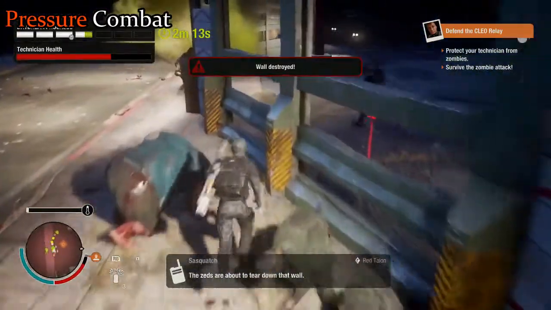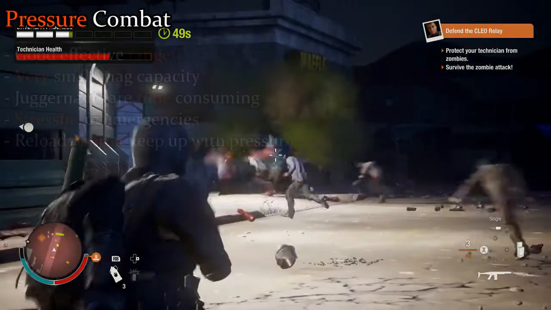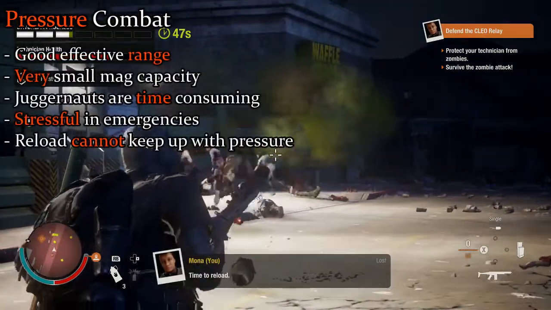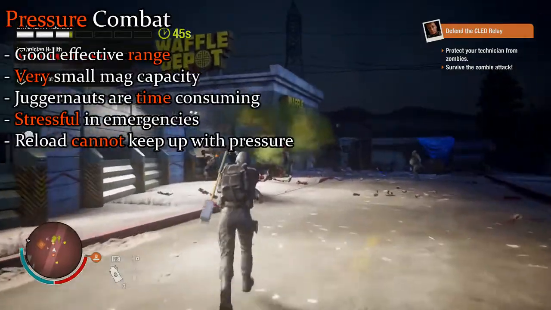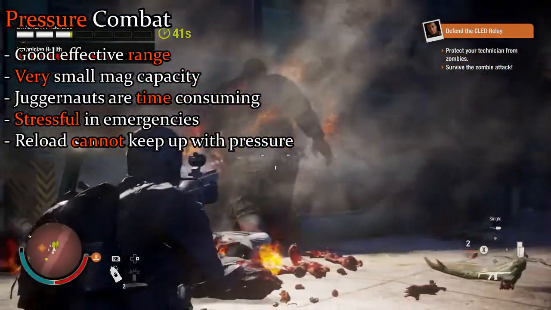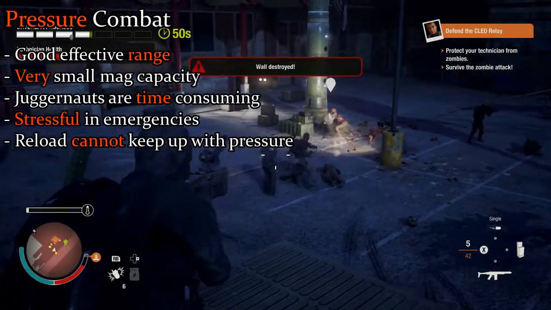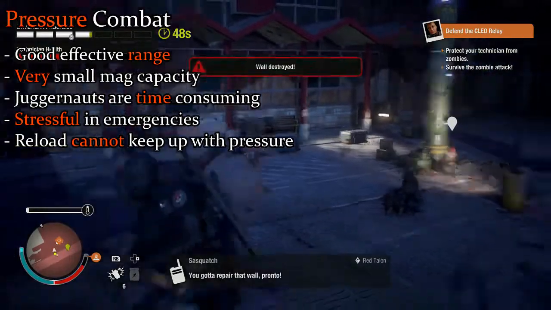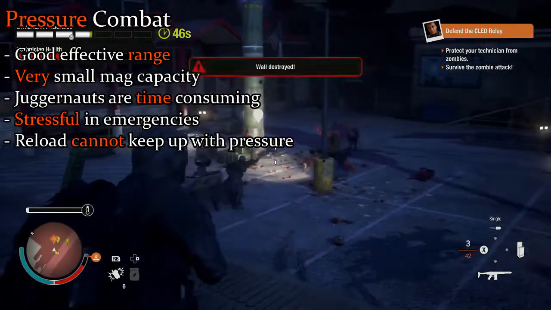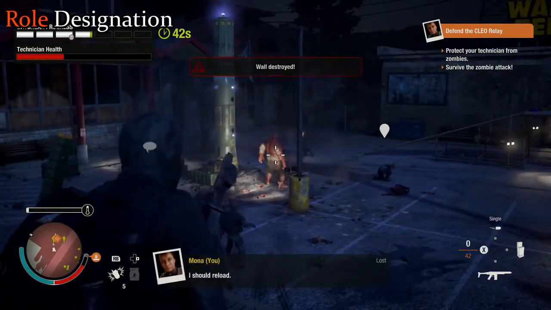But this will have to be done with discretion. With the limited ammo and slow reload, the juggernaut will take a considerable amount of time to eliminate without explosives, which downplays the sharpshooter's efficiency in pressure combat. Even in emergency circumstances, every negative aspect becomes exacerbated. This weapon was not created for emergencies, but rather to deter them. So now we're going to move on to role designation.